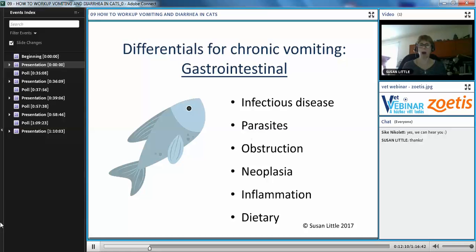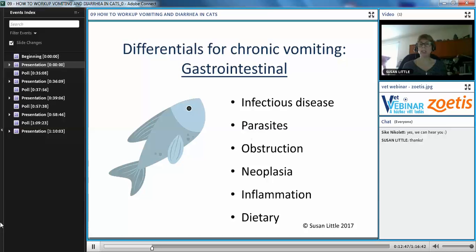And then, of course, there are some specific gastrointestinal diseases that will cause chronic vomiting. Infectious diseases, some of the viral or parasitic diseases or bacterial, a little bit less common in cats to see bacterial causes. Obstructive diseases like foreign bodies, for example, in cats, or an intussusception, neoplastic conditions, whether they're more solid tumors like adenocarcinomas or more sometimes lymphomas are often very diffuse. Inflammatory diseases, and of course inflammatory bowel disease would be the number one there.